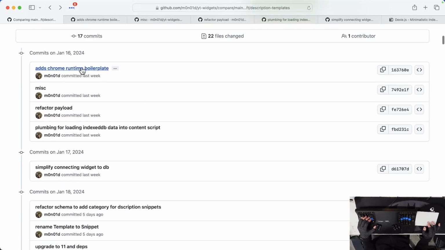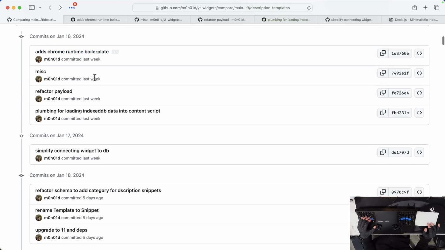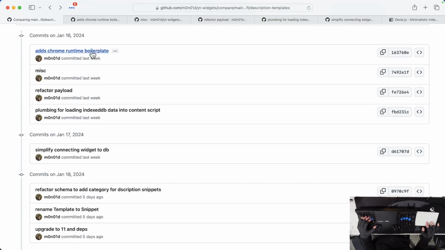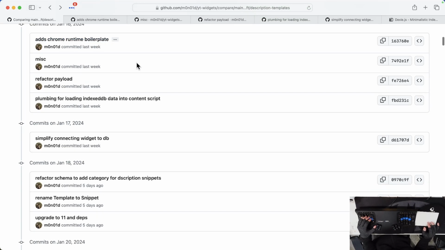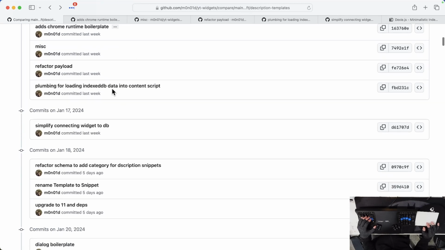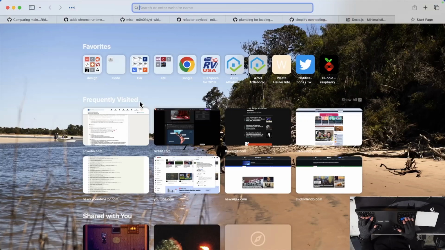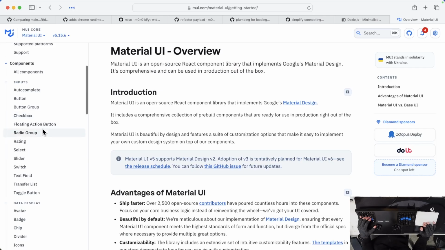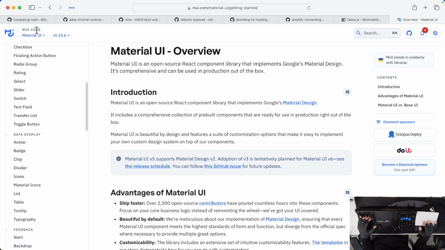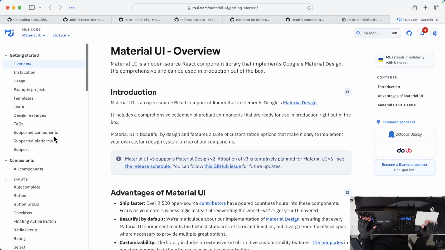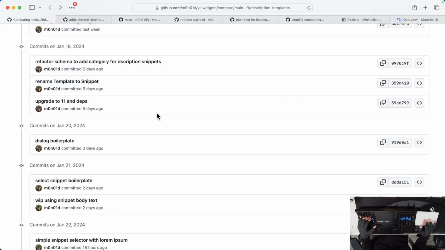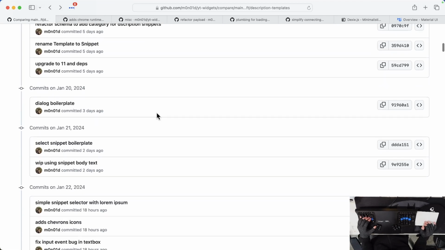So yeah, running through this kind of high level, right, we got the Chrome runtime boilerplate set up so we can pass messages back and forth from the background, sending data to the content to pass to our widgets. Got IndexedDB set up so we can have somewhere to store our data. And then I had to upgrade to Rescript version 11 so that we could add MUI. That way I can take full advantage of Material UI. Once again, YouTube Studio is a Google product, Material UI is a Google product, so they will look and function well together and feel much more cohesive.